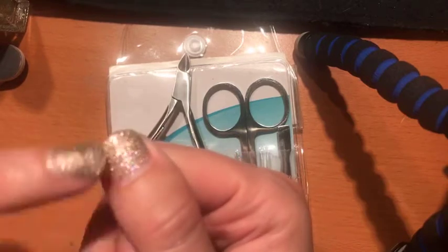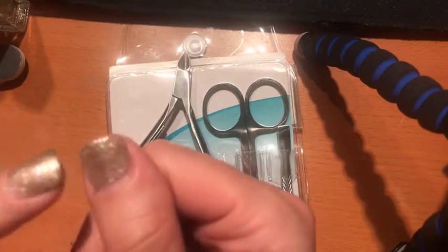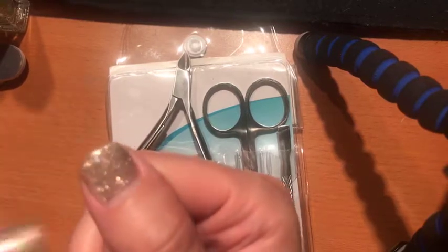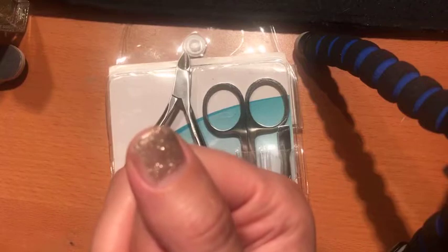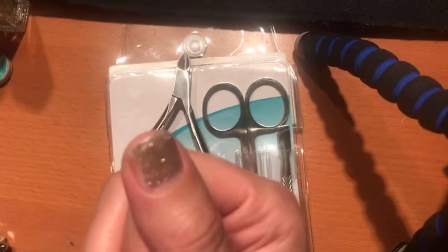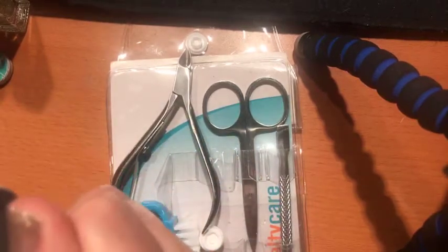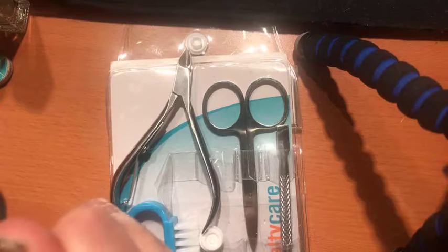I'm going to get this right in there and just cut it right at the edge. And you can see, now it's sort of like a rough edge. You can keep going in and just cutting off where you need it. That way you don't peel off anymore.